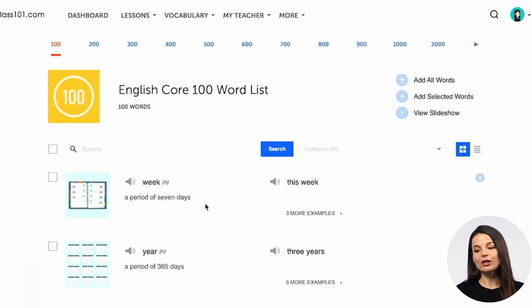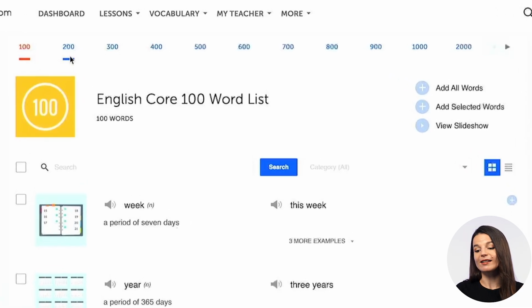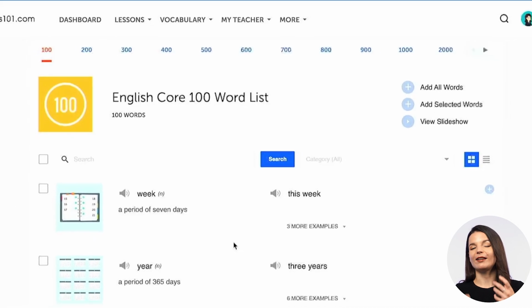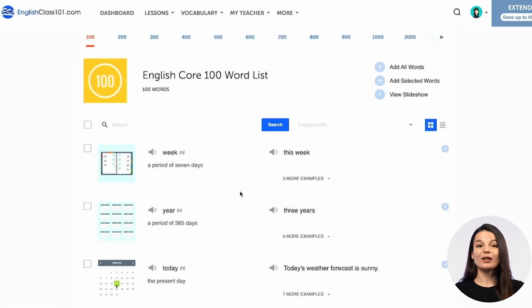And then once you're finished with the 100 core word list, depending on the account that you have, you can then access the next 100 and the next 100 by clicking on 200, 300, 400, 500, and so on up here at the top of the page. You'll be able to access everything super easily, and you'll also know how much progress that you've made and how many of those core words you have left to study. So this is a super easy to use and great tool to make sure that you are studying efficiently and to make sure that you are studying the words that matter the most.